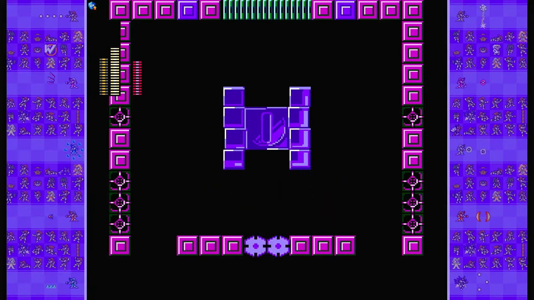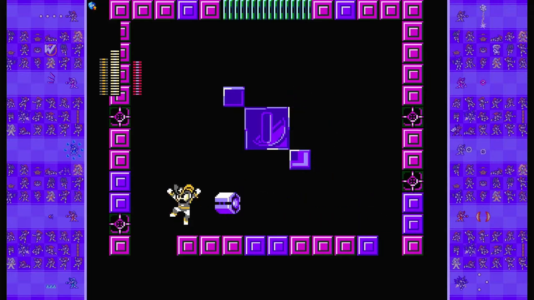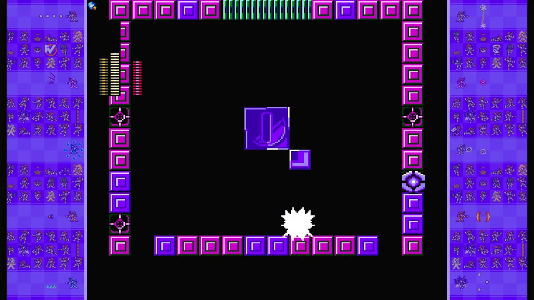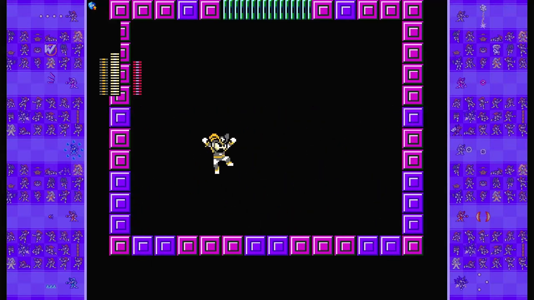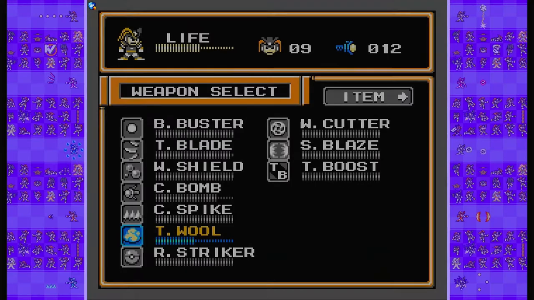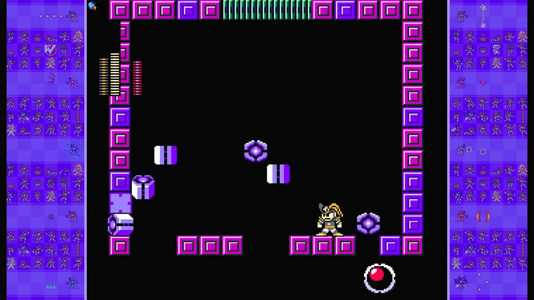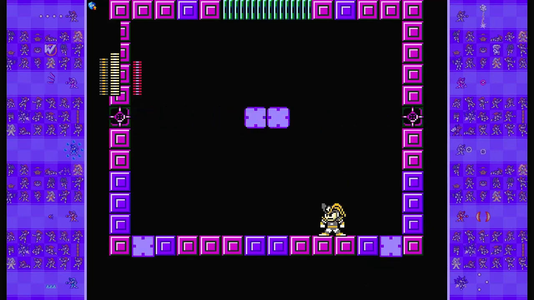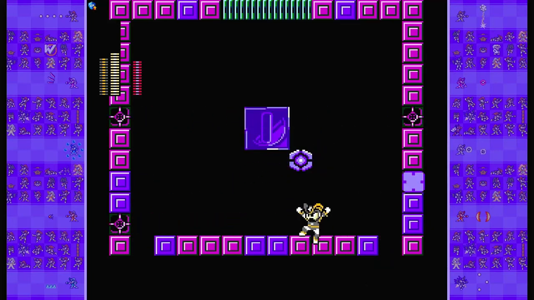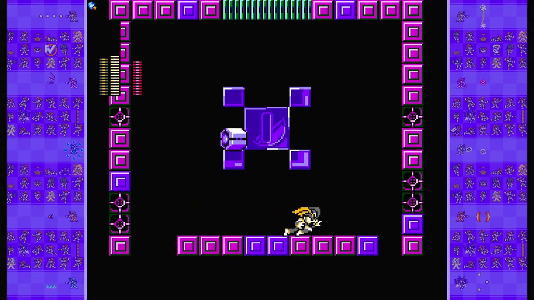Yeah, it's only hard because you don't know where the blocks are gonna go sometimes, so that's why I recommend doing this at your own risk. Oh, he's there, but if I could easily hit him, then that would be amazing. Right. But unfortunately, I cannot. And we have to wait for this again. Like, it's so annoying.